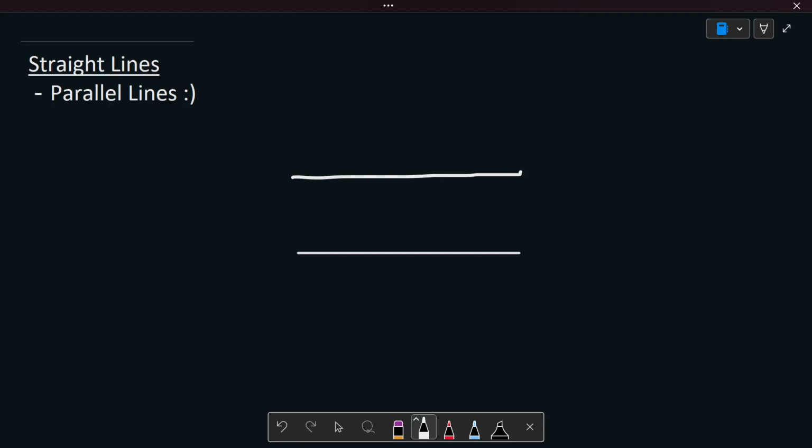But what do we know about parallel lines? What indication do we use to actually show that these are parallel? We use arrows, arrows indicating the direction. And also, we basically say that they are both going in the same direction, therefore they are parallel to each other, and they have the same gradient. That is what parallel lines are. Now, we're going to put in angles in between for your other reasons, but this is just an introduction to parallel lines. Okay, so I think we can actually just jump straight into the rules or the reasons.